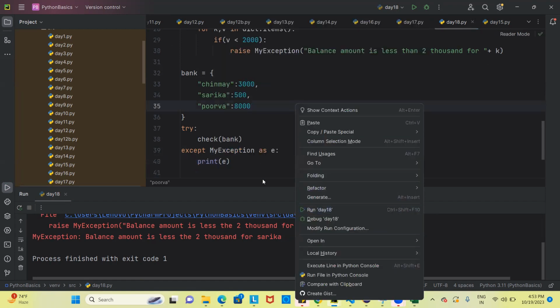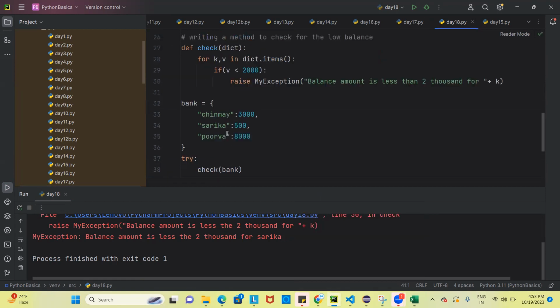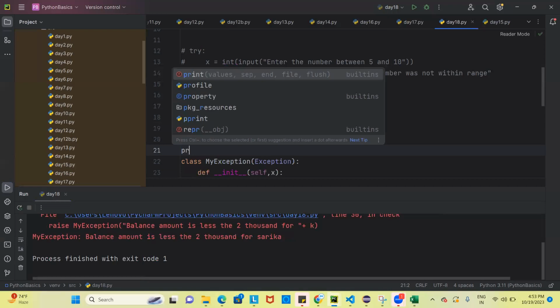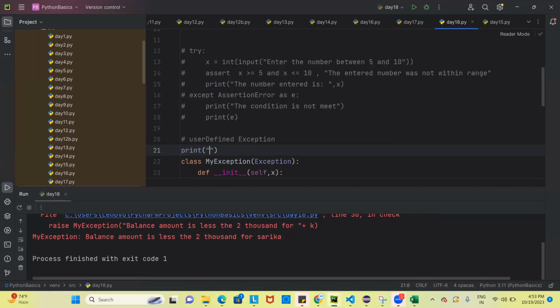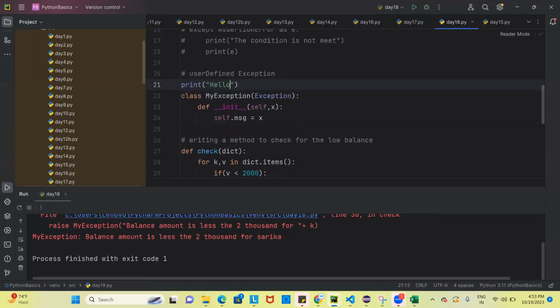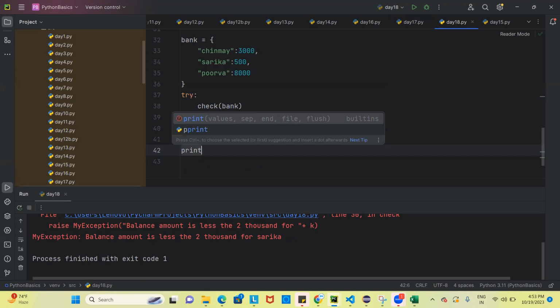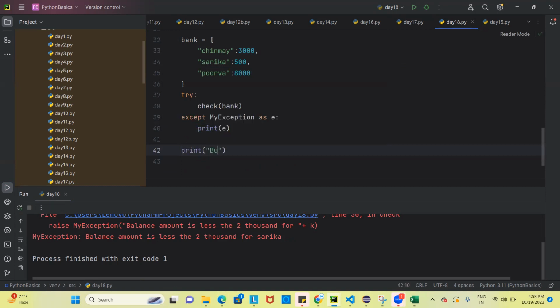So now if I right click and run this, let's say for example, at the start of the program you have something like print hello, and at the end of the program, let's say bye. My program execution will not be halted, right? You right click and run this.